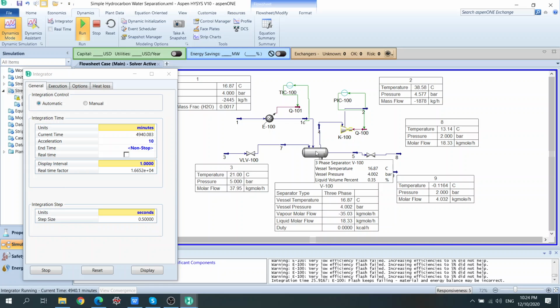It's 4 bar over here, but stream number 2 is 4.5 bar. So you can see that the flow rate, instead of going that direction, goes through the compressor. So it already breaks the compressor, gets to the vessel, and then it goes back to stream number 1.